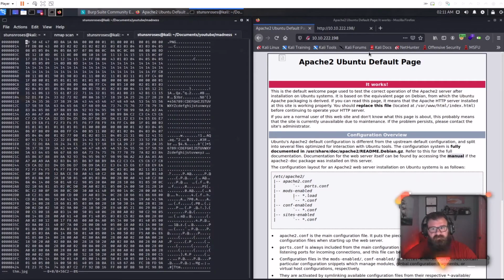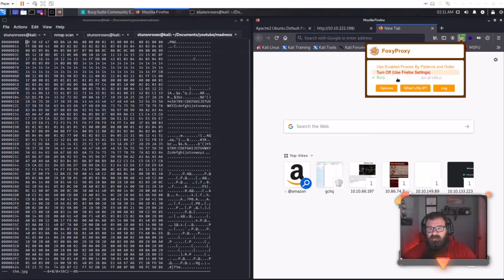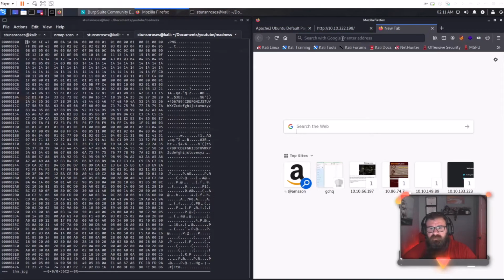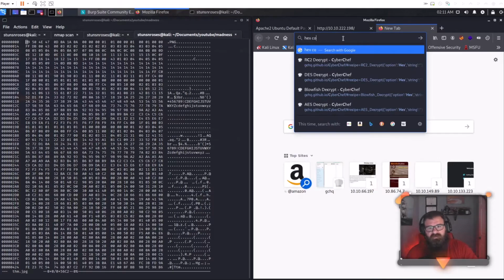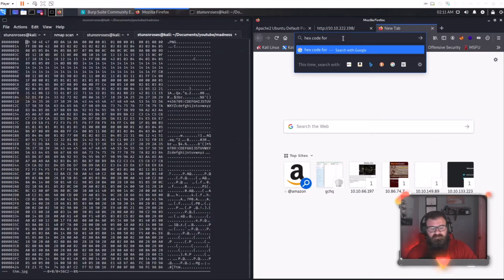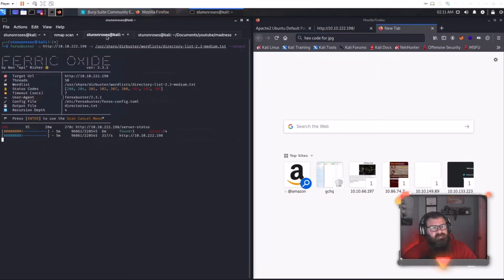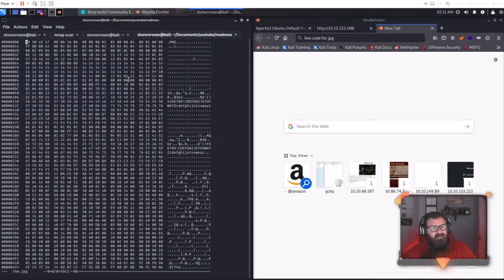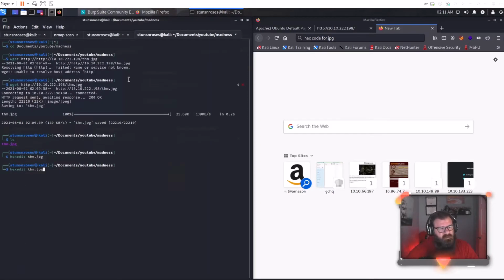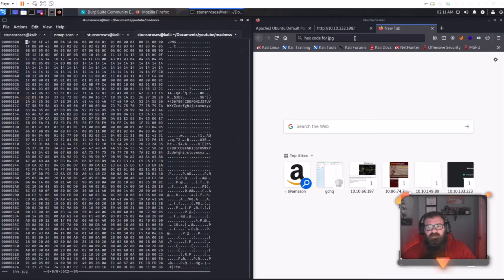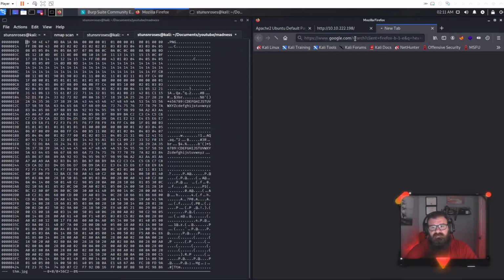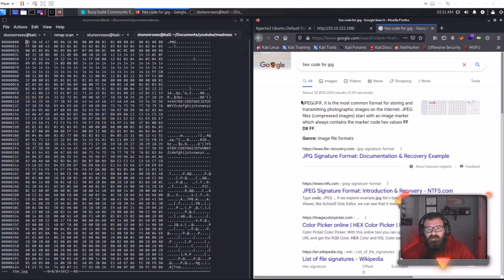That would be a JFIF file. So I'm going to search the hex code for JPEG. Was it JPEG or JPG? I forgot. Okay, it was JPG. Hex code for JPG. There we go. JPEG slash JFIF. Okay, so I go here.